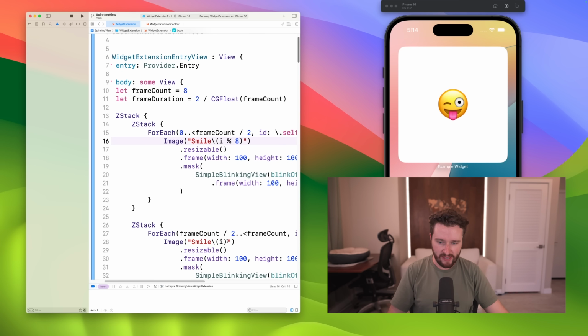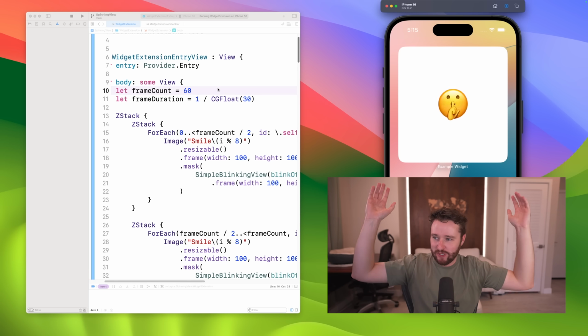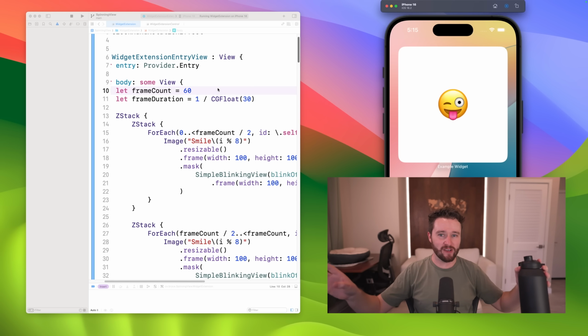And we can see this again if we crank up the frame rate. Let's actually explicitly say that we want 30 frames per second. And that means we're going to need 60 frames because we always need at least 2 seconds worth of frames. And if we try running this, that is beautiful. I hope it's coming through over the video. This is running at a proper 30 frames per second, no visual glitches anymore. And again, just using timers, which run at 1 frame per second. No clocks, no private APIs.